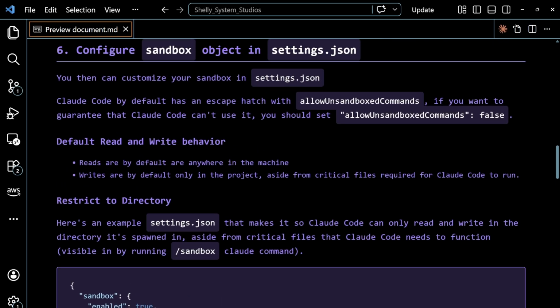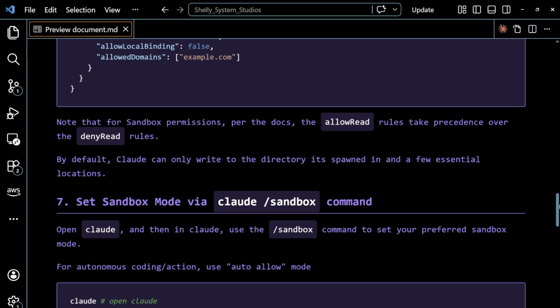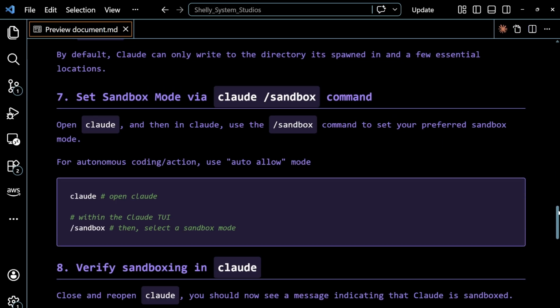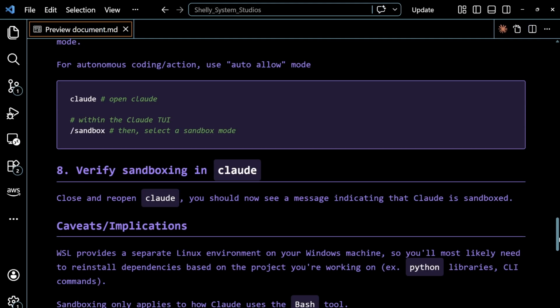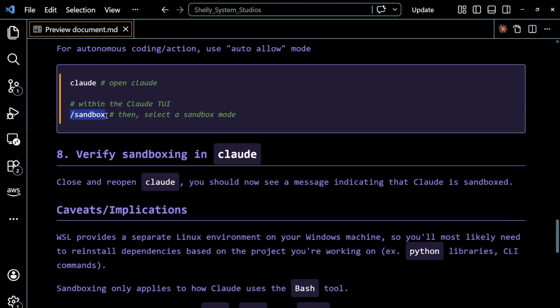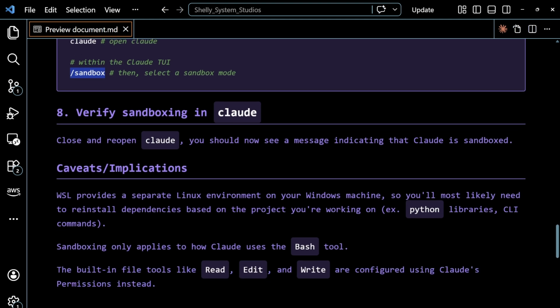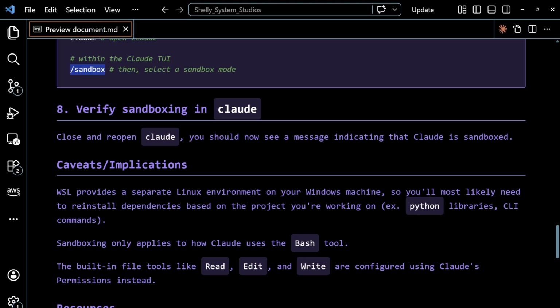I would recommend doing this on a project level basis. And then once you have that, you are off to the races with a Claude Code that is now sandboxed based on how you configured it. You might also need to run the /sandbox command within the Claude terminal interface just to make sure that you have your settings all squared away.